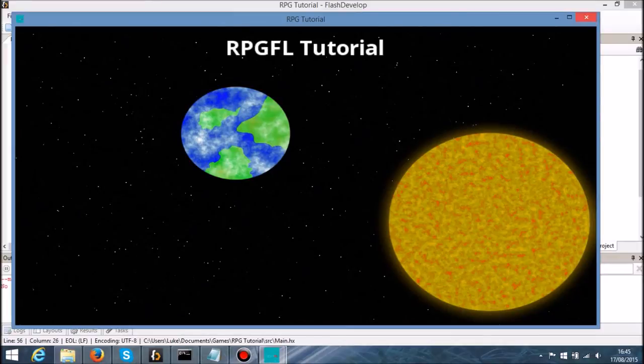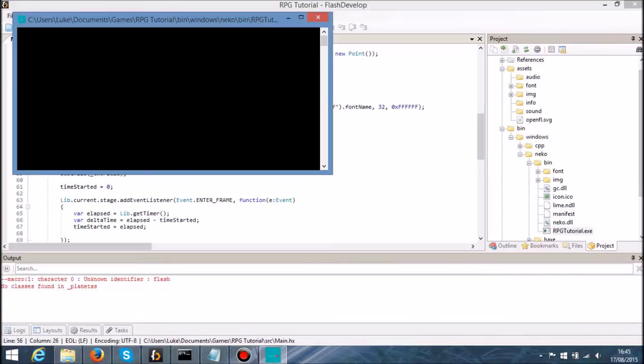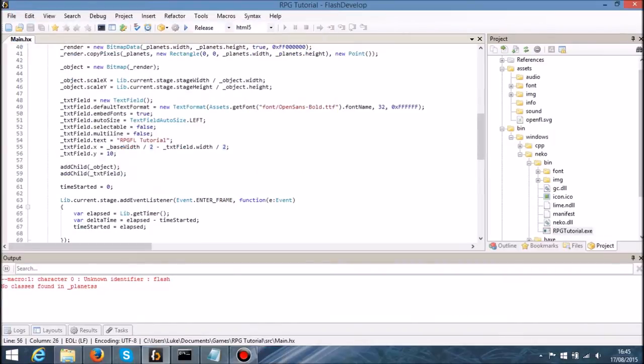Okay, so now let's take a look at input text fields. So since OpenFL 3.3 we have got a working text field, as in a text field that will work so that we can actually edit it. So now what I'm going to do is say selectable is true, and I want to set auto size to none. By default it's none anyway, but I'm going to set multiline to true.